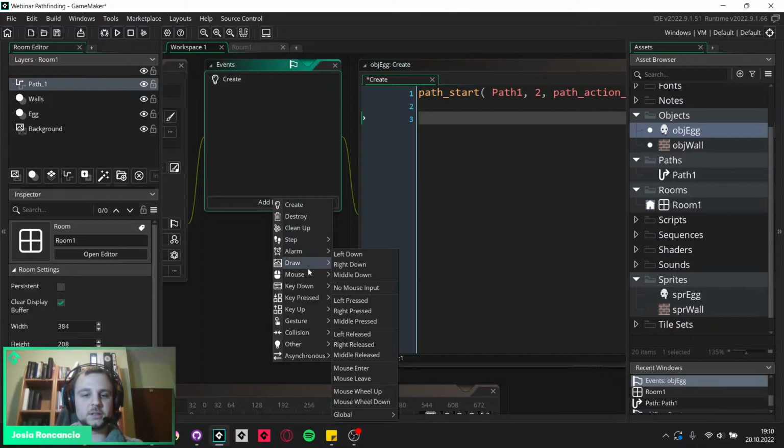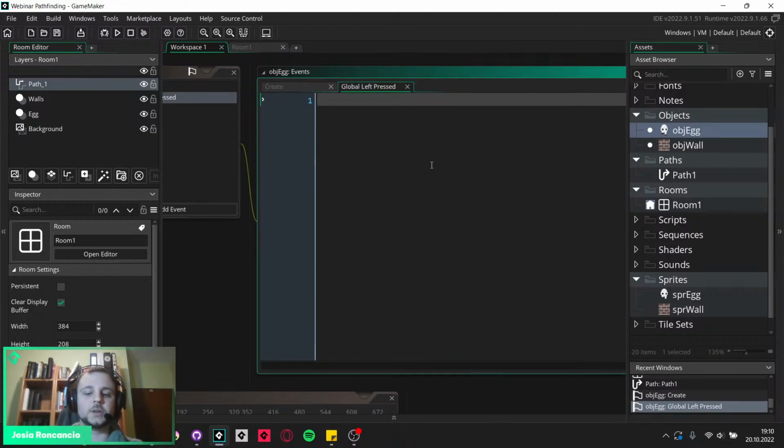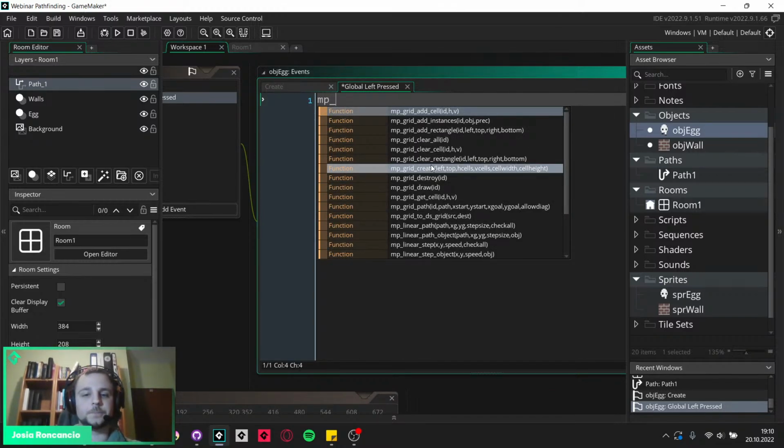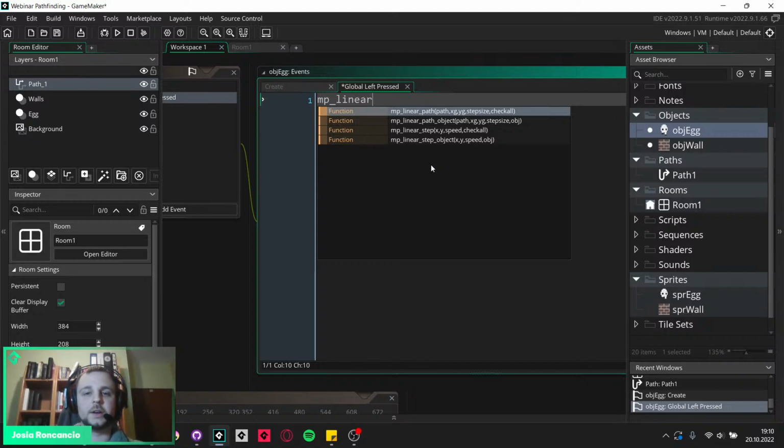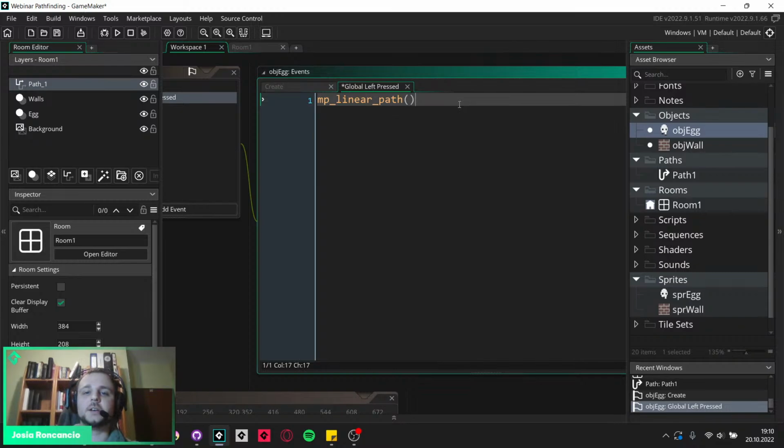We're going to add a mouse event, a global left press mouse event, and then we're going to add this function, mp_linear_path, and that will create a path from our current position towards a goal position while trying to not collide with certain objects.